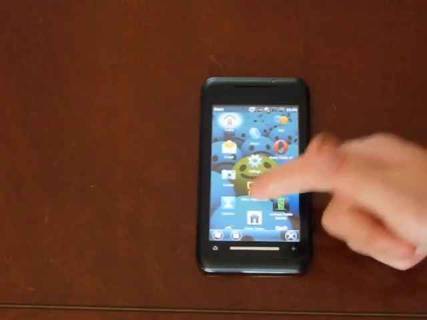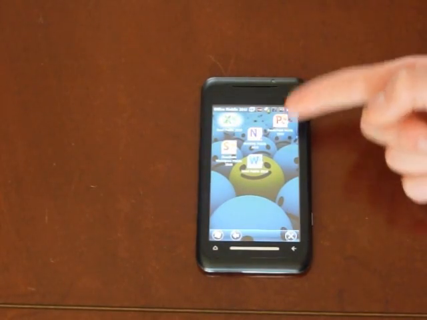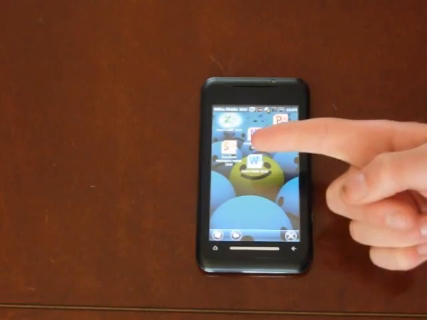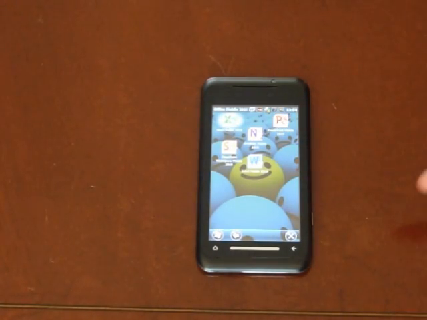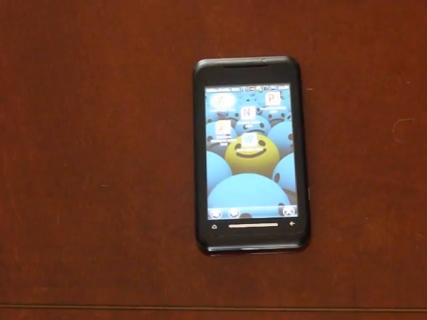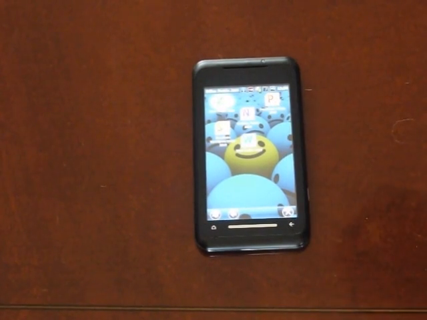Okay, so moving on to Office Mobile 2010. As you can see straight off, there are two new programs, OneNote and SharePoint. OneNote is obviously for making notes, as it says in the title, and SharePoint is for downloading documents off the net. And you can also edit PowerPoint files.